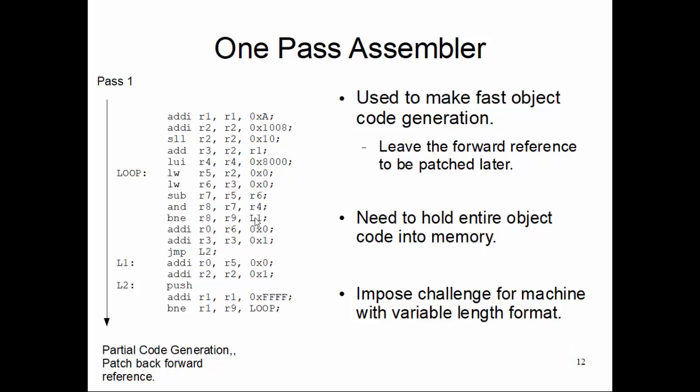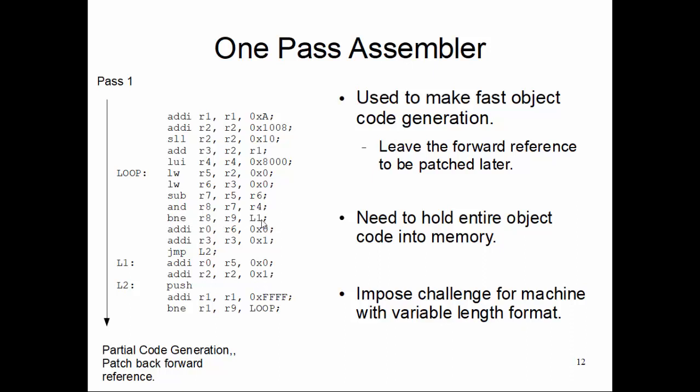Now, another thing you need to understand: when this object code is generated, it is written to the disk. Disk writing is a sequential affair. You cannot just write randomly into the disk; it has to be sequential: the opcode for the first instruction, then the second, then the third, then the fourth, then the fifth. Then what happens at this point? I cannot generate the machine code at instruction 10, so I cannot write it back to the disk.